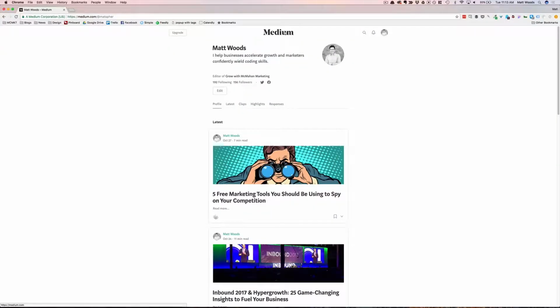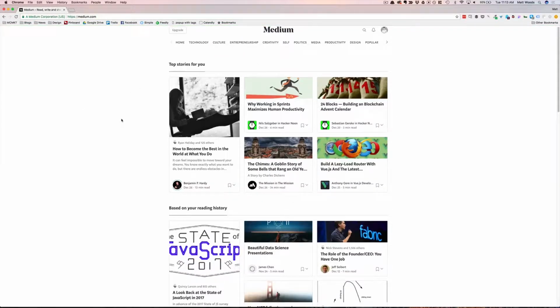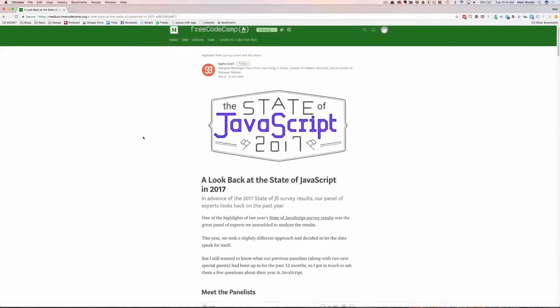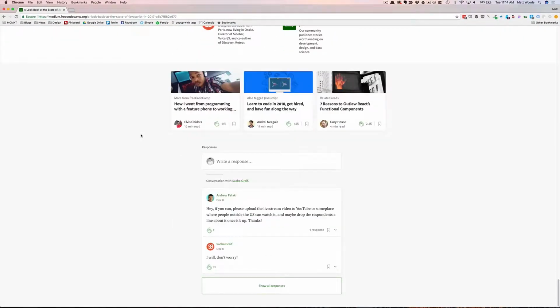Another huge thing is Medium. Medium is a blogging platform you can subscribe to and follow people that you really like, and they write great short and long form articles. And so there's some really great ones. Free Code Camp puts out a ton of Medium articles, and there's some great how-tos and tutorials and things on trends in web development too that you can learn a lot from as you're starting out, and just getting familiar with the vocabulary, learning how other people do things, and seeing some of the cool projects people are working on and seeing how they built them.